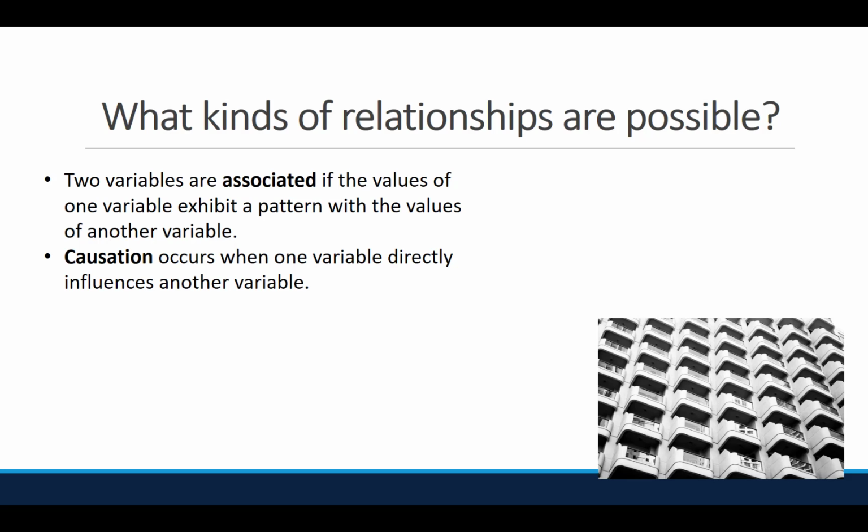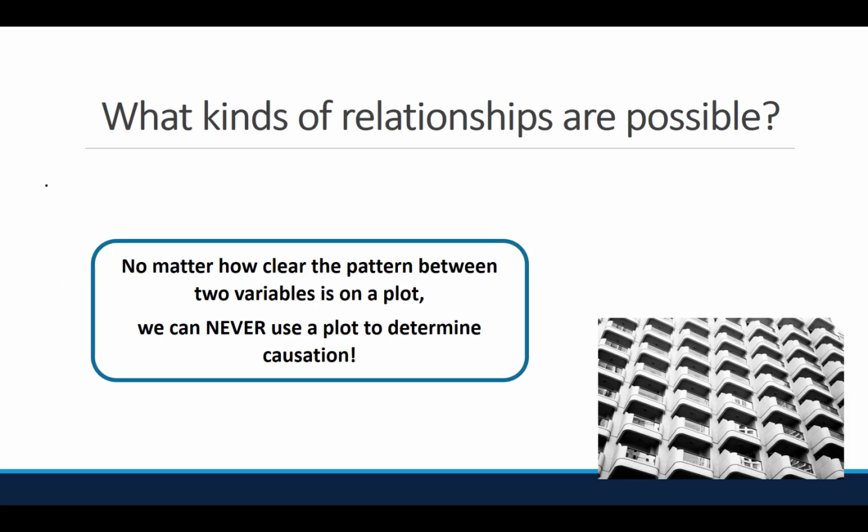The key is to remember that associations are only visual. Understanding the distinction can be hard for people because when we see visual patterns, we tend to think that there is some underlying cause for the patterns. When looking at plots, many people are tempted to conclude that the two variables are linked since there is a pattern and it's not obvious there is no causation. This is not the case. Remember that associations do not determine causation.